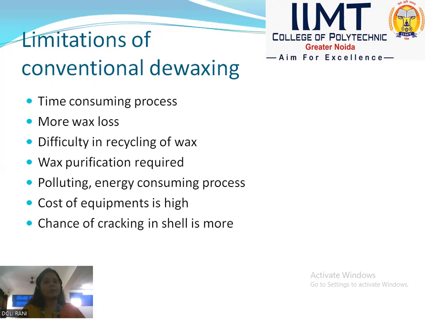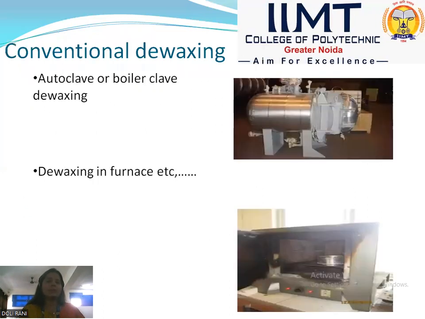And the main disadvantage is that the chance of cracking of the shell is more, because the temperature is not uniform in the furnace. Sometimes it is high, sometimes it is low. So the chance of cracking of the shell is more. That's why conventional dewaxing is not used in industry nowadays.